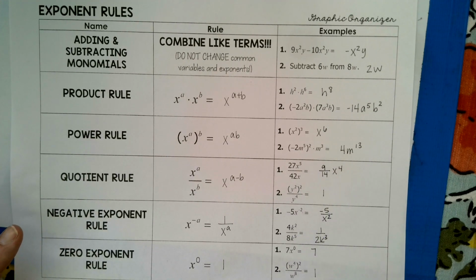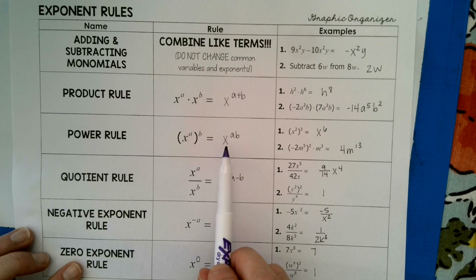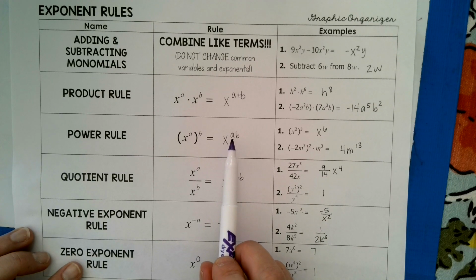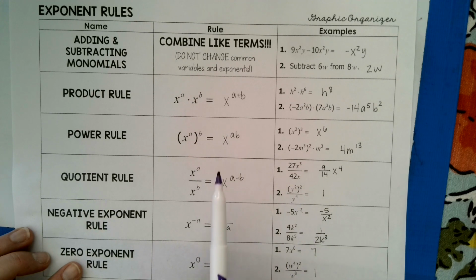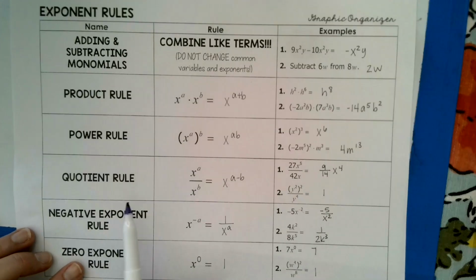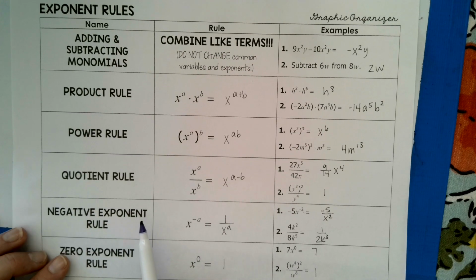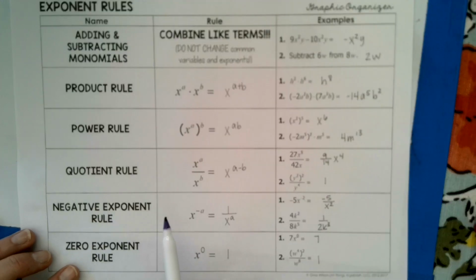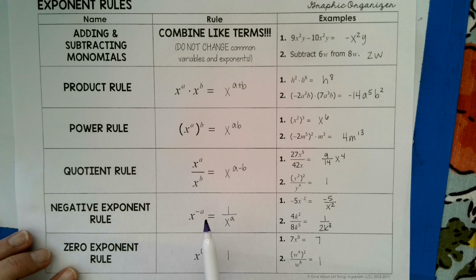Okay, so the key thing to remember is be super laser focused and clear on what your base is and what your exponents are. And that's going to tell you how you're going to deal with it. So the next one we're going to deal with is negative exponents. And we're going to work a couple examples of these because this is a little tricky, but you guys are going to be able to get this.